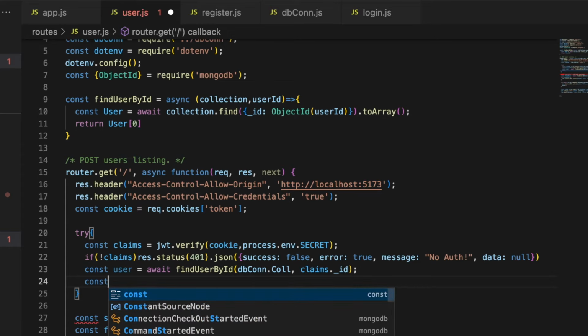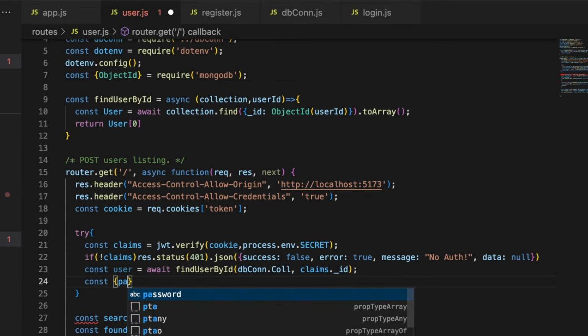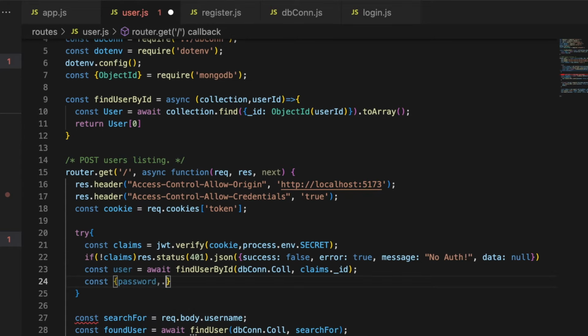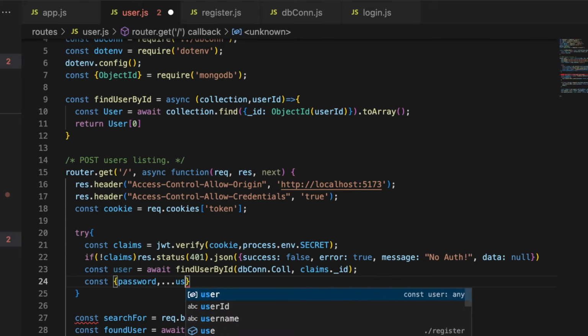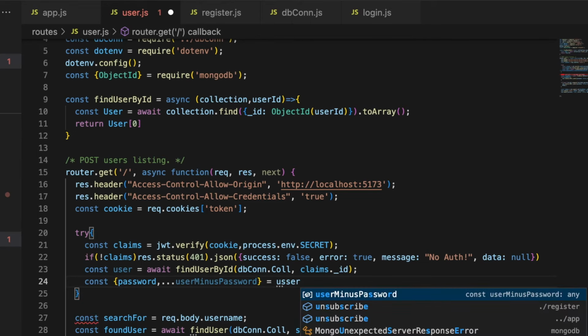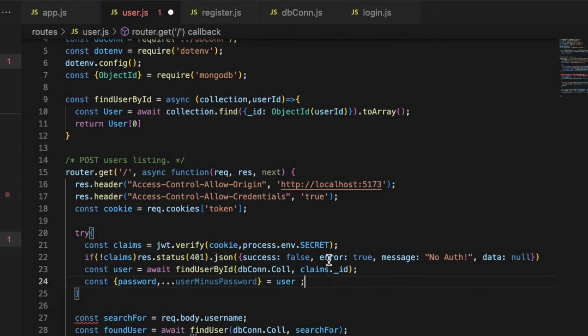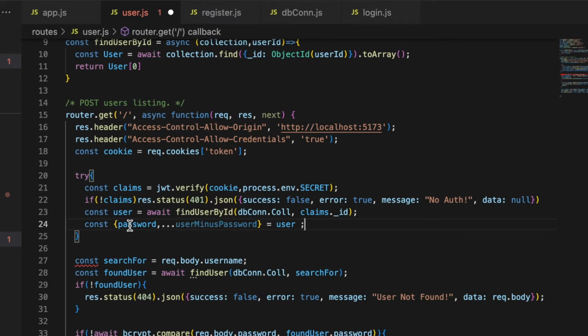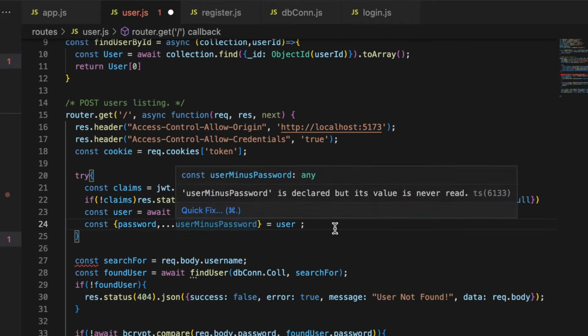But we want to strip out the password. We do not want to be sending the password back. userMinusPassword. So I'm just destructuring that user like this so that we don't send the password back. I'm going to create this new object that pulls the password out and then spreads the rest into this new object called userMinusPassword.